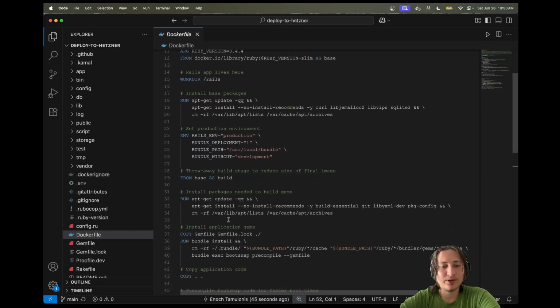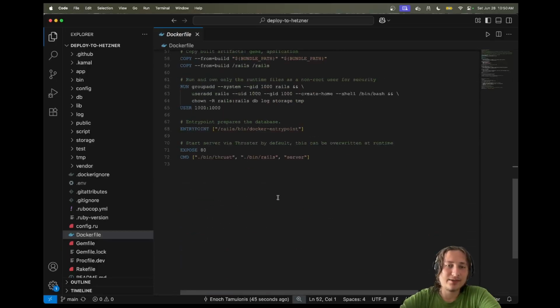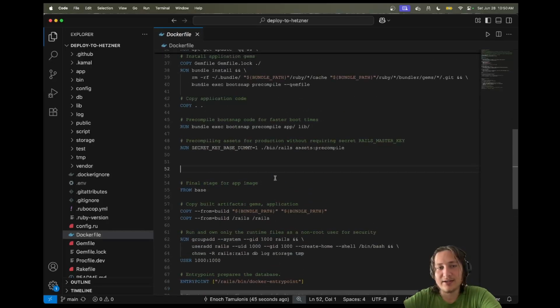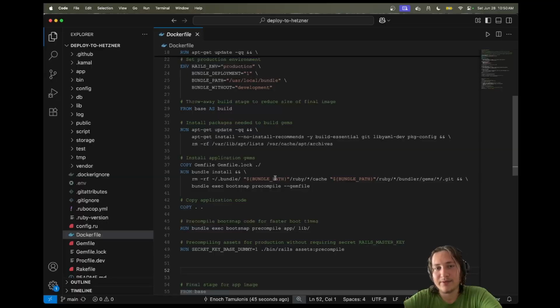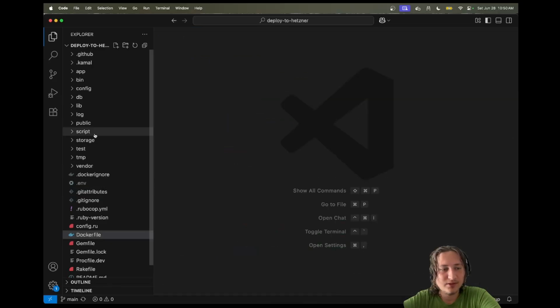Now, the Dockerfile is where you have custom code that's going to run during the deploy process. So later on, once you add dependencies and libraries, like let's say you have a CLI tool that you use in your app, for example, FFmpeg for processing videos, you would want to set this here. So in this sudo apt-get command, we can set the packages that we need to add. So that's one thing, but we don't even need to mess with this right now because it's already set up for us. All right, so let's move on.